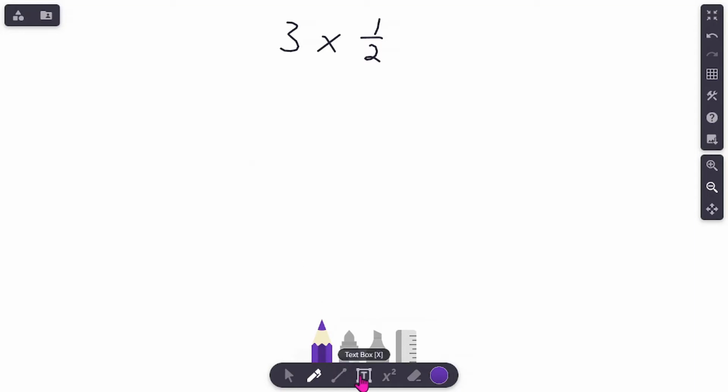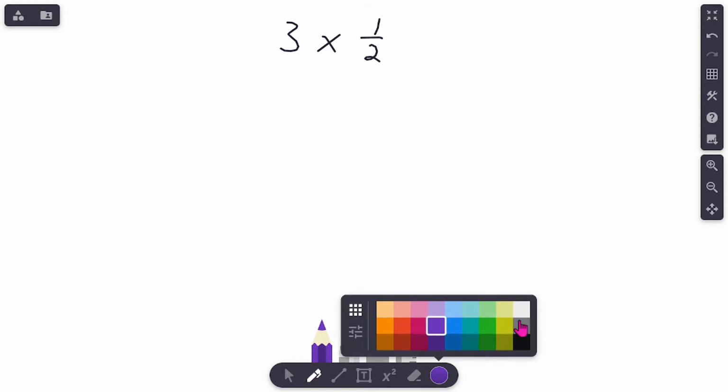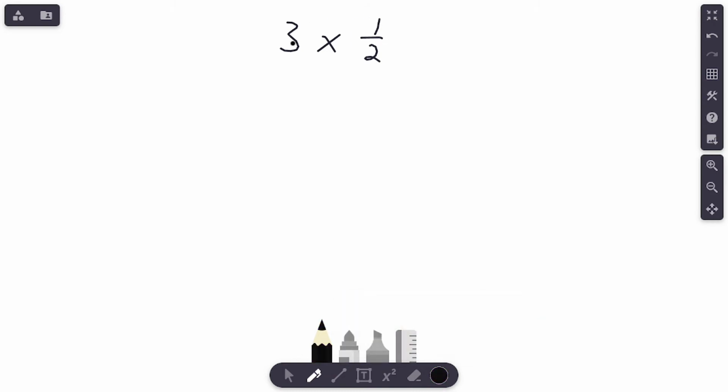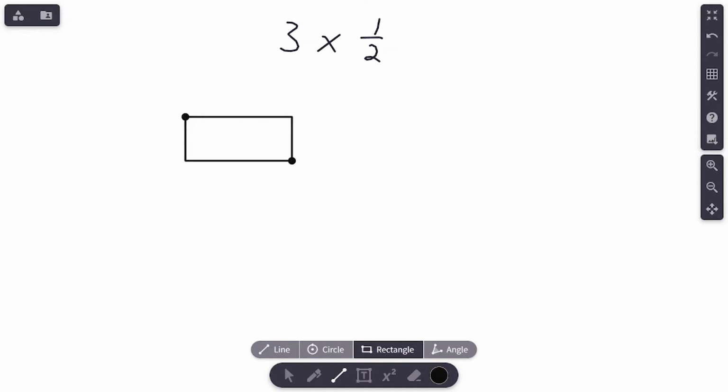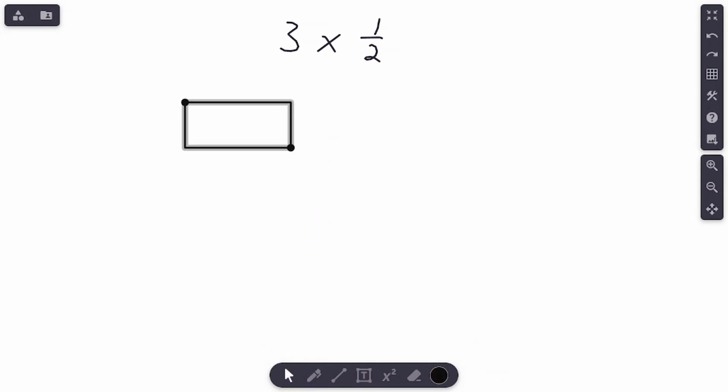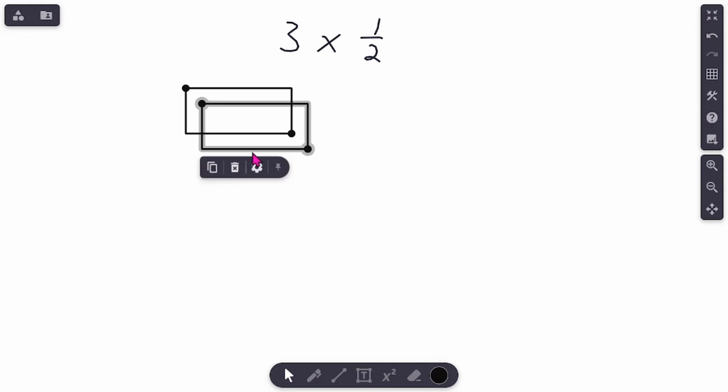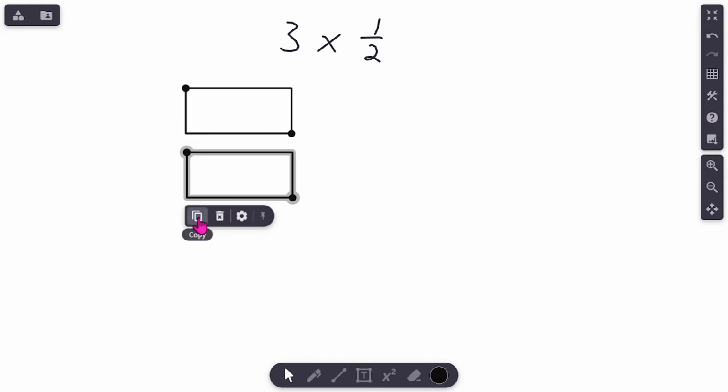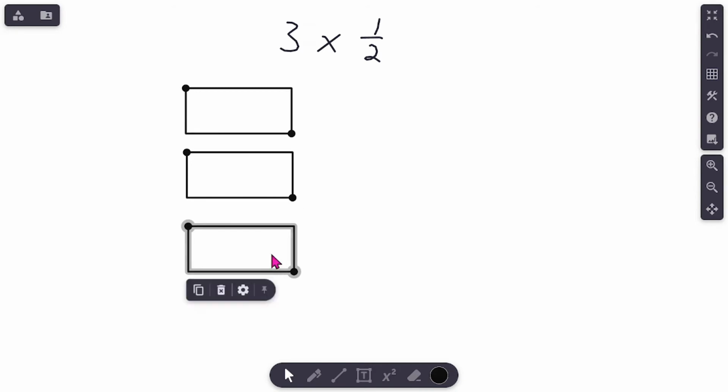We're going to draw a model, and to do so, I am going to look at these two numbers. To draw a model, I'm going to get a rectangle up here on the screen. To draw this model, I'm going to need 3 models. Okay, so I'm going to need 3 of the same size. So there's 2 of them, and let me move those up a little bit. All right, so I'm going to draw 3 models. There's a second one and a third one. So we've got 3 models here.